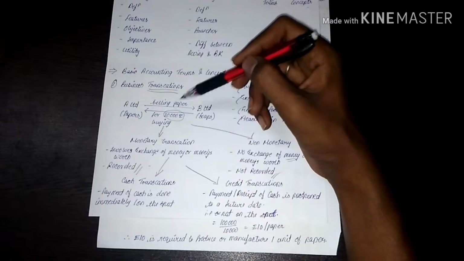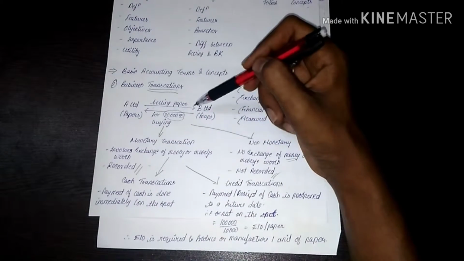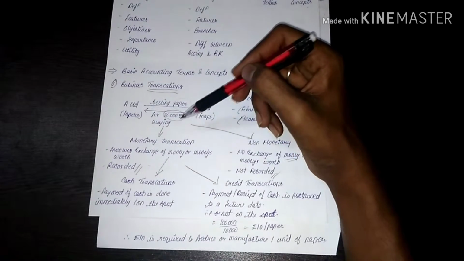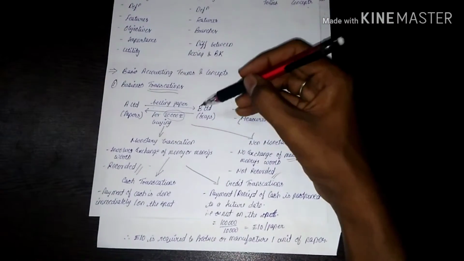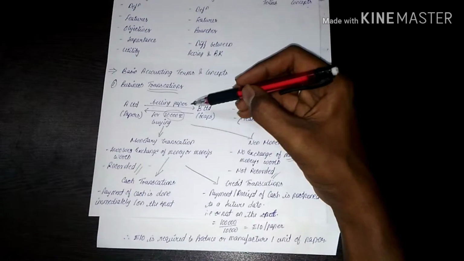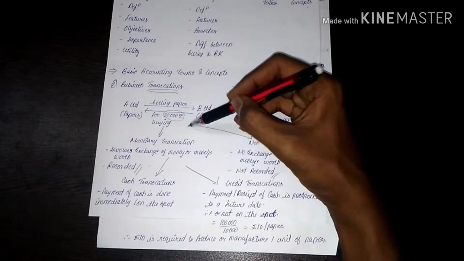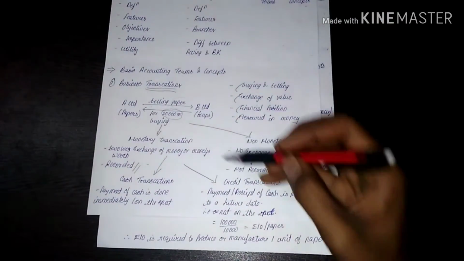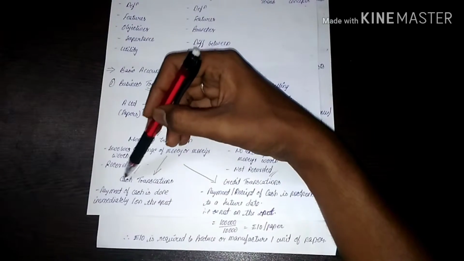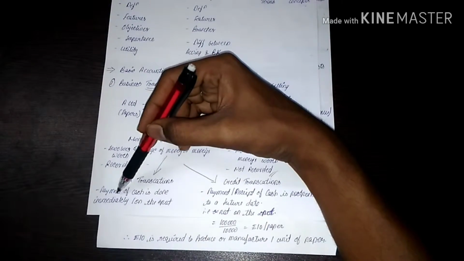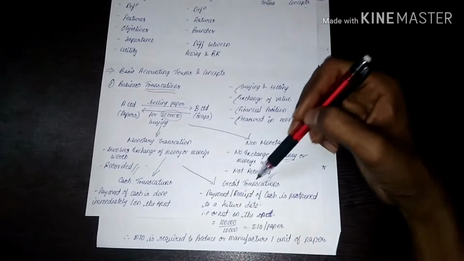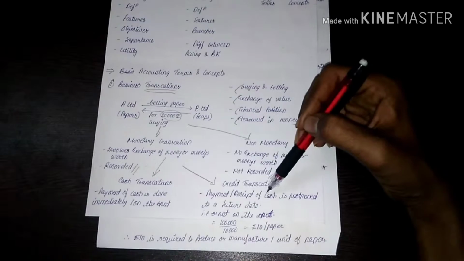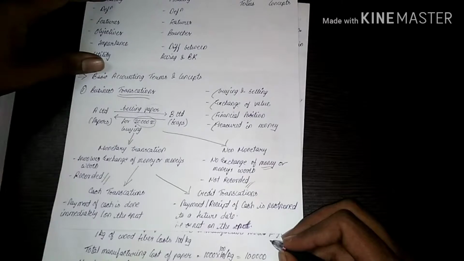Now, let's say A Limited supplied paper to B Limited, but B Limited promised to pay 20,000 rupees after 2 months, right? In that case, the payment of cash or the payment of money is postponed to a future date, right? So that is a credit transaction. See, here we have the definition. Cash transaction is where the payment of cash is done immediately and on the spot. And credit transaction is where payment or receipt of cash is postponed to a future date. That is, it is not made on the spot.